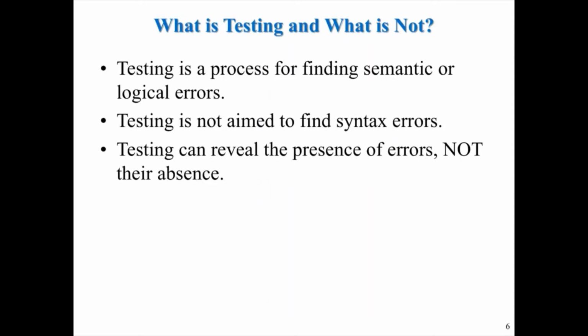What is testing and what is not? Testing is the process to find semantic and logical errors. You will be doing testing when your software is running. It means there are no syntax errors and no programming errors, because your software is running, so the syntax is correct and all the programming is done correctly. But maybe the logic that you have introduced inside your software is not correct. Maybe the semantics that you have programmed are not correct.